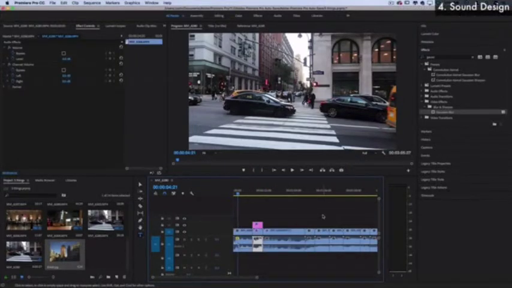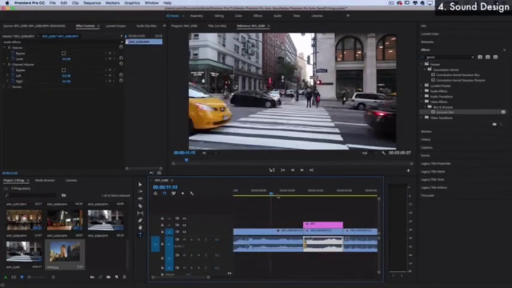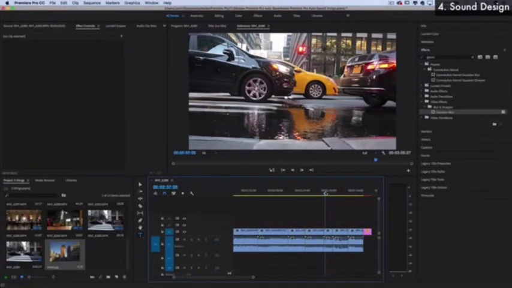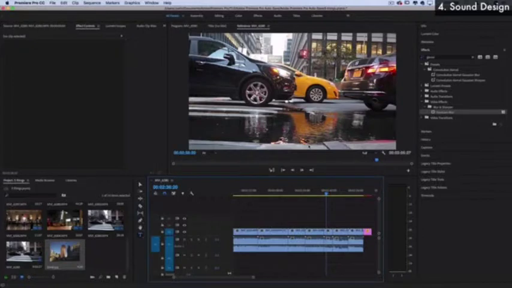Speaking of sound, the fourth thing that relates to sound is sound design. Now this is a whole separate topic that we could do a whole video about, but just to open up your mind to this functional tool, you don't have to just rely on the sounds that you captured in camera. Let's say we're working on a slightly rainy scene. I think in this clip it was just starting to rain, but not really. But I can exaggerate that effect by finding rainy sound effects and adding them on the track as well.